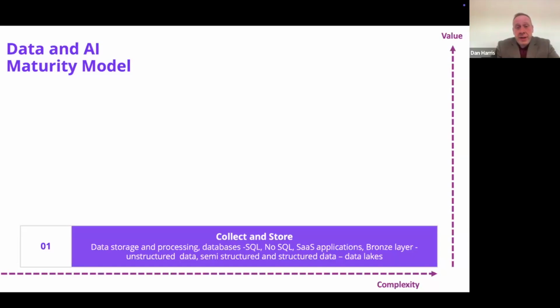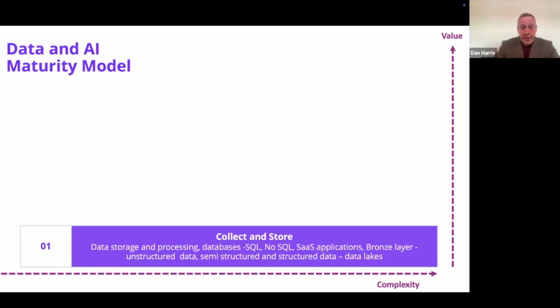The way we tackle that depends on how complex the change is going to be. That can work in a number of different ways, be it technology, people, process, culture, or adoption. But most importantly, what value is it going to create for the organization? And typically, the more complex, the more value, but not always.